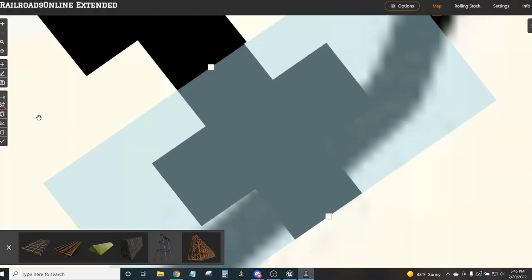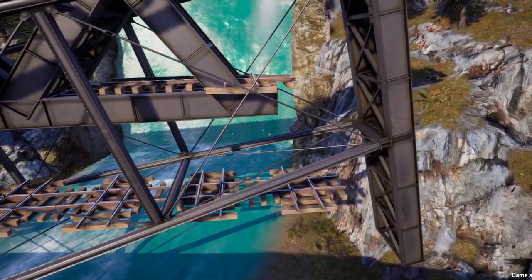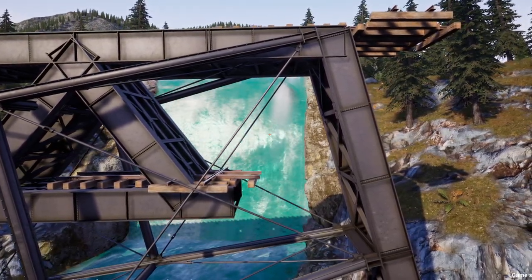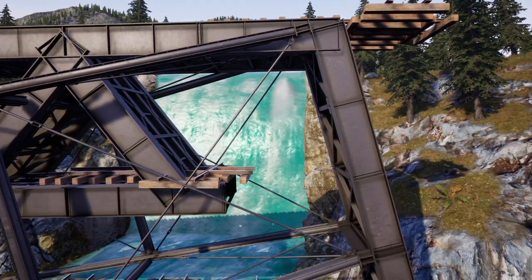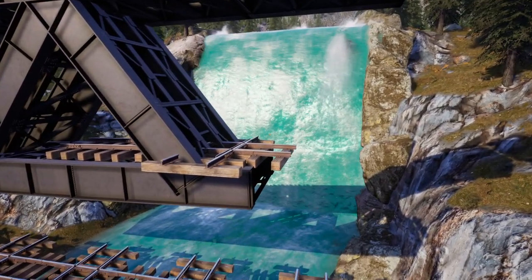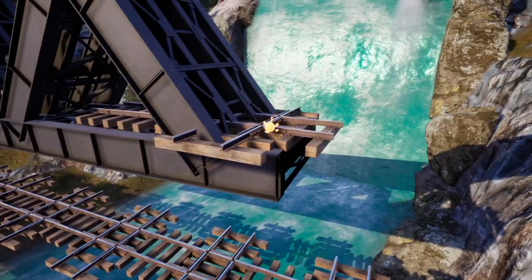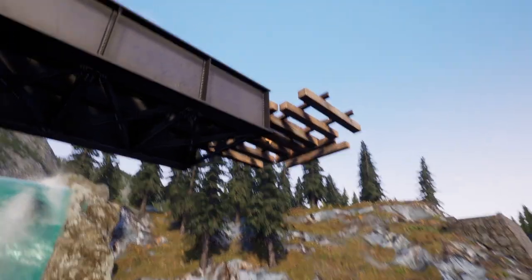I'm gonna build that just to see what I'm looking at. I know it's gonna be some crazy piece, not what I want. There it is. What are they looking at? Why can't I see the rail? Because the rail is black. Okay. So let's delete the rail, since we can't see it. And for some reason we can't see the bridge either.